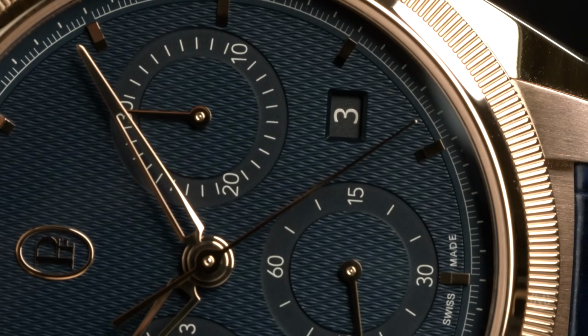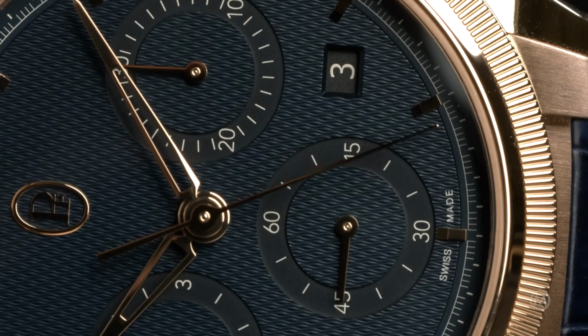Then you go into the other aesthetic codes, which are the lugs that you mentioned, the teardrop lugs that we modernized, and the knurled bezel, which is another element that started from the Toric in the past, but it's done in a different way on the Tonda. Then you go into the finishings of the dial. Guilloche is part of the brand, but guilloche goes back to the 19th century as an aesthetic.